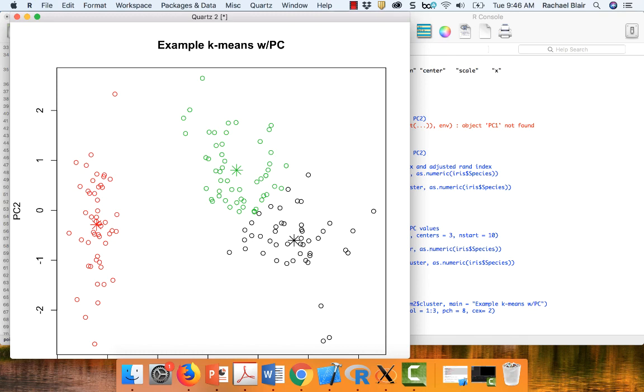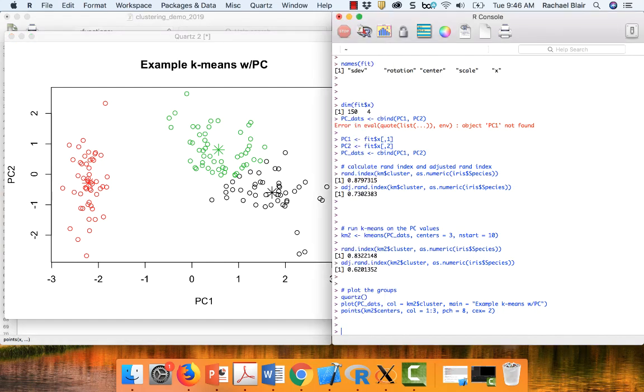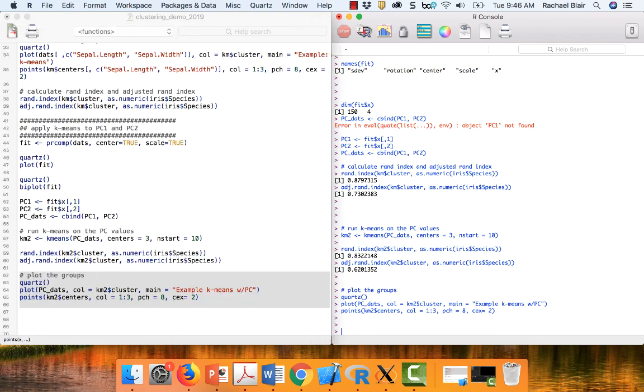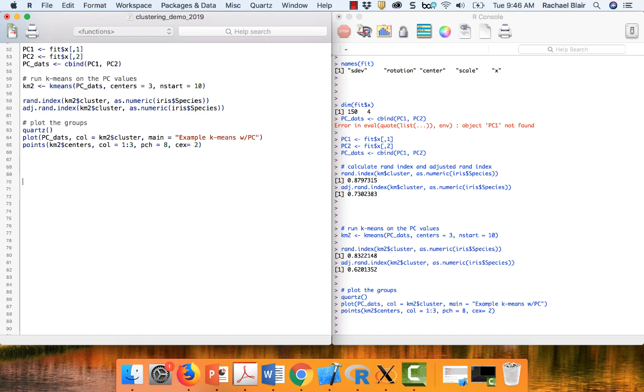So here's our solution, and you can see it actually looks a little bit cleaner. Although we did not see the adjusted Rand index clean up as nicely, have as much concordance, what we see visually is a better separation here between these groups. And if we look, for example, at a silhouette plot, which we will shortly with k-medoids, we might also see that this is a better representation. Okay. All right, so let's move forward. Actually, let's move on to k-medoids.